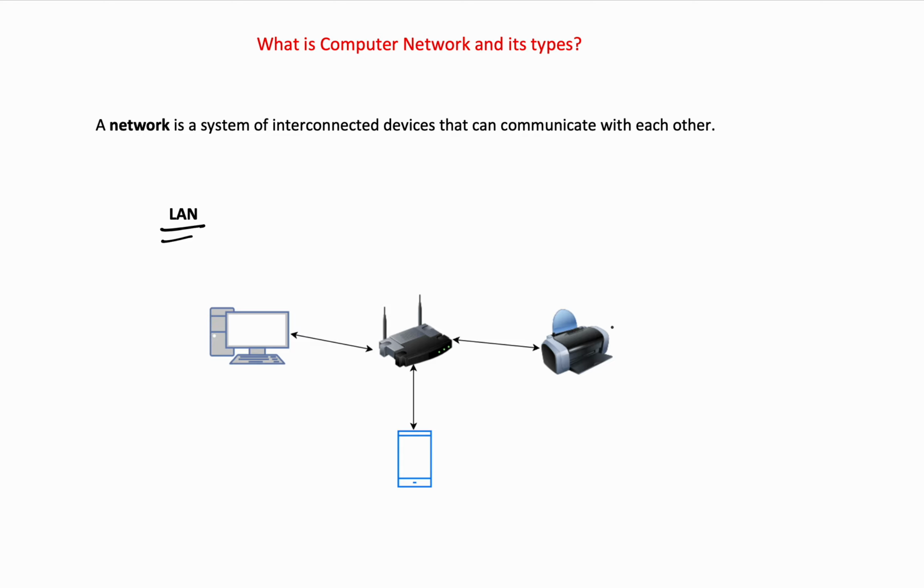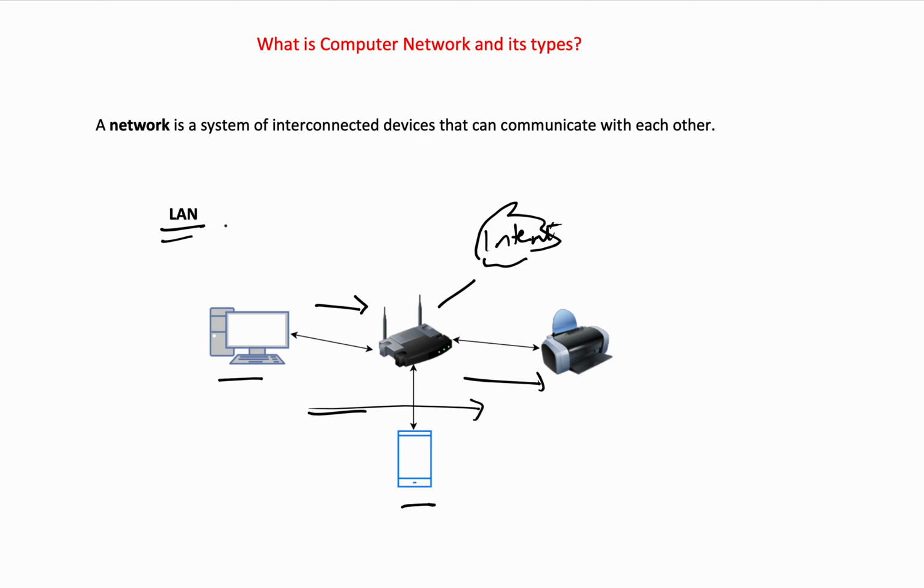This is a typical example of a network that we see at home. So you're sitting at a computer or using a smartphone. You connect to your router, and from there you're able to access anything on the internet. Correct? And you have a printer also. So you're sitting at this computer, and through your Wi-Fi router you're able to reach out to your printer and access or print something. And even without this router, you can do it, but it's just your routing. So let's not go into the routing part.